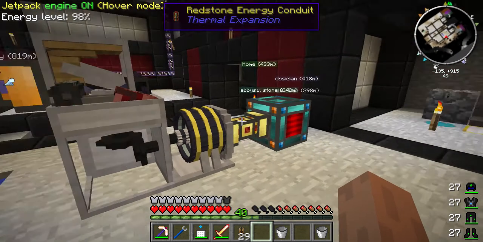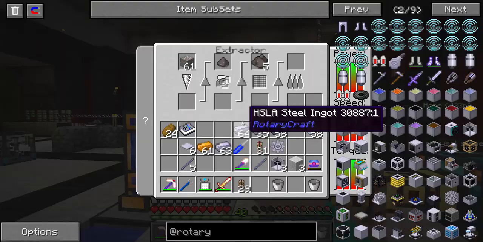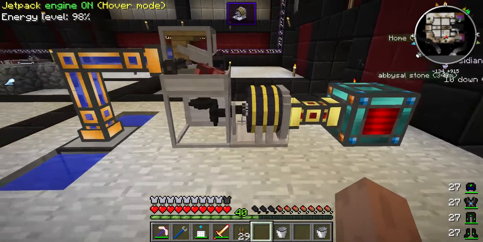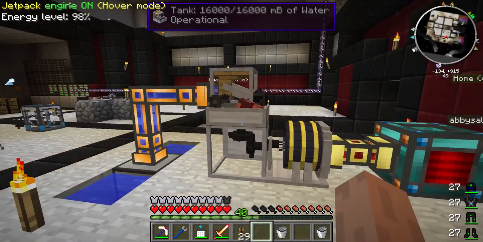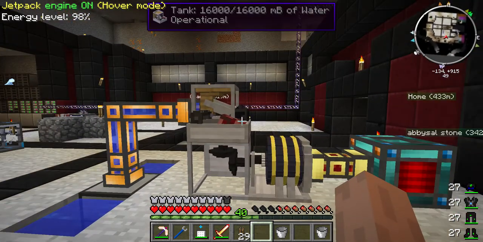It needs to spin faster. So this isn't quite enough for it, I guess. Which is alright. I might need to make some jet fuel or something. I don't know. Let me play around with it for a little bit and I'll be back.